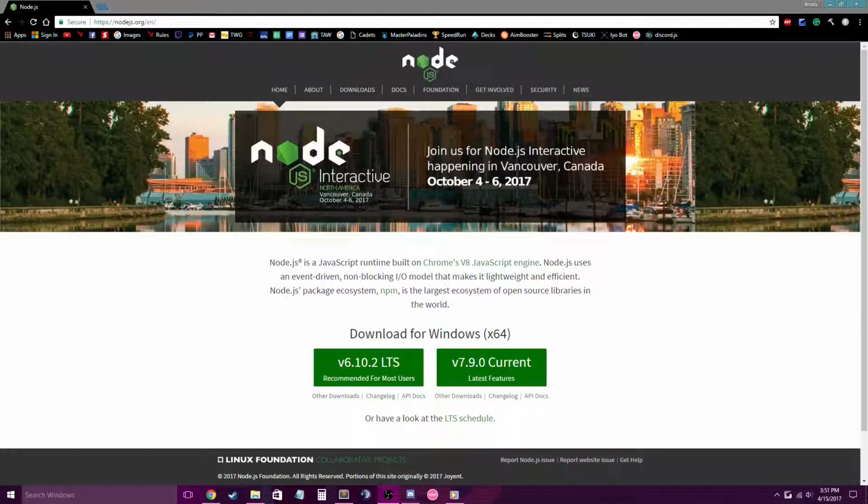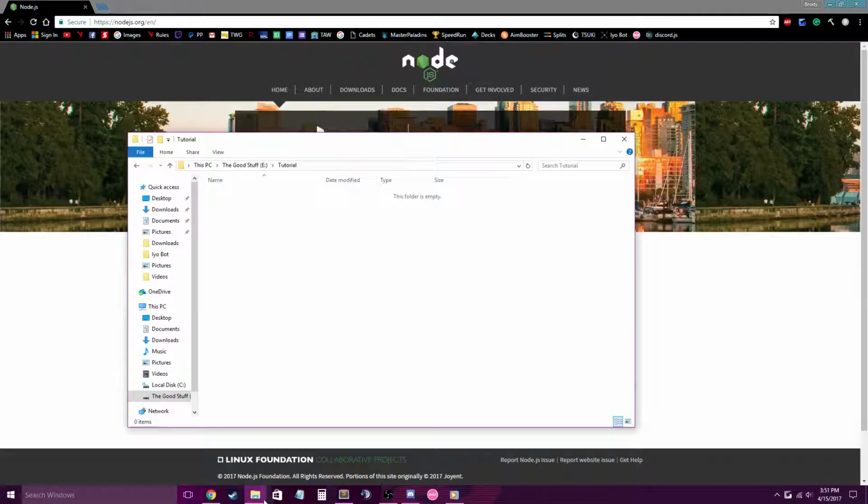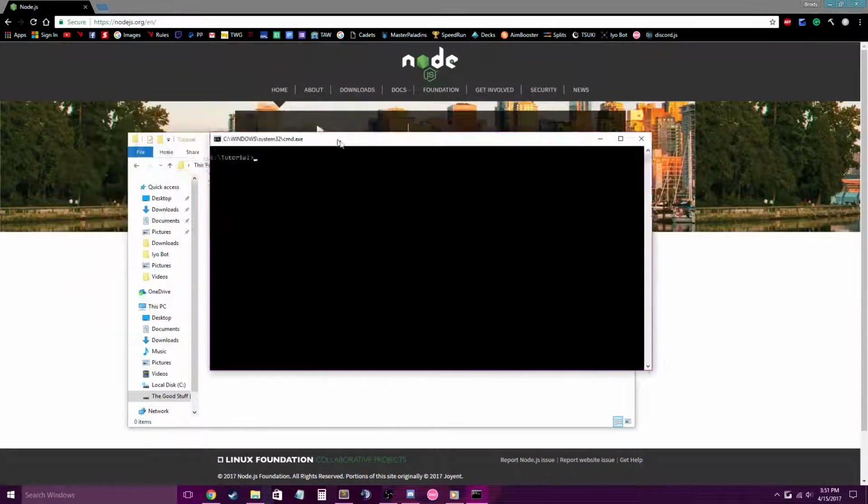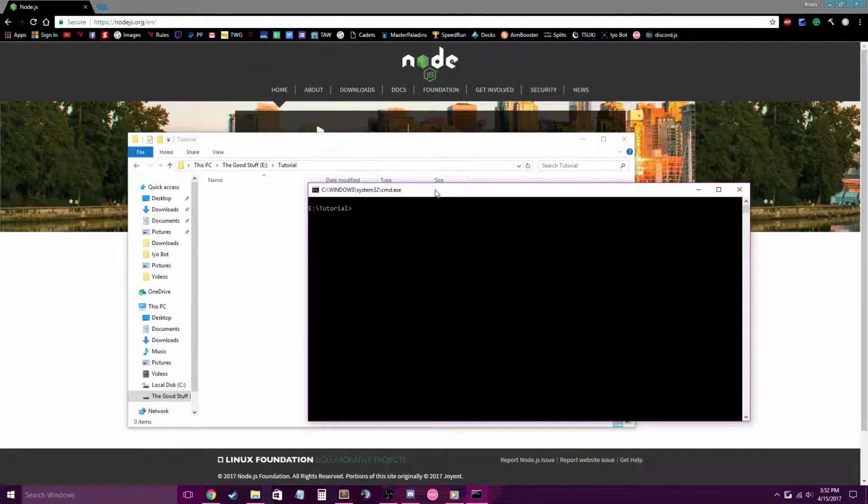To begin, we need to download Node.js. I won't be showing you the process of the download as I already have it installed on my computer. After installing Node.js, we have to go to the folder that we are going to create the bot in. In the folder, by holding down Shift and right-click, we can see a new option called Open Command Window here. When clicking it, a command window will open. Here, we can type in npm install discord.js, which will install discord.js to that folder.